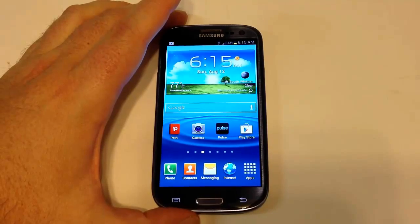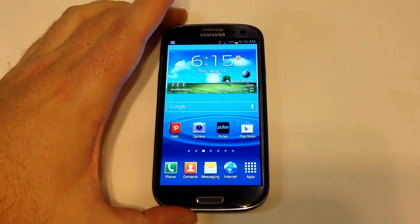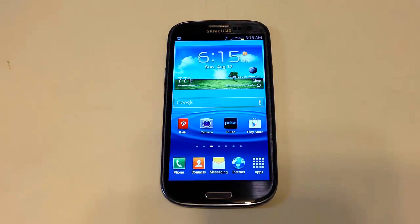With memory, you're looking at up to 16 gigs of internal storage, with expandable memory up to 64 gigabytes via microSD card, and a maximum RAM of up to 2 gigabytes in the AT&T version. The camera is 8 megapixels with LED flash, zero lag shutter speed, burst shot function, best photo feature, face recognition tag, and buddy photo share. You've also got 4x digital zoom, a front-facing 1.9 megapixel camera, and of course it records in 1080p.